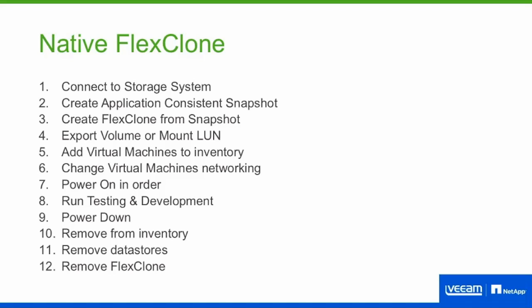So to cleanly take it away from the environment, we have to power it down, potentially not in a nice manner. We just need to power it down. We need to remove the virtual machines from the inventory. We need to remove those datastores, and then we need to go and remove that FlexClone. So there's quite a few lengthy tasks there.